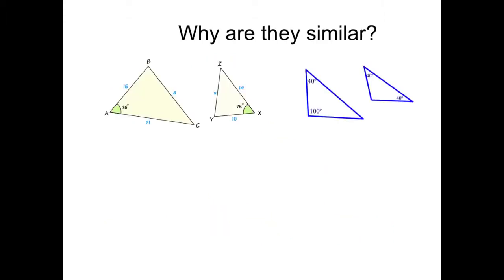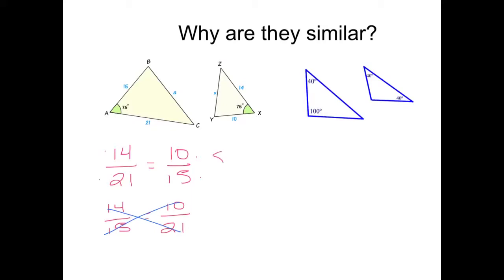So we just looked at this example here. We set up the proportion like this, and we wanted to know if those two ratios were equivalent, so do they have the same proportion? If you matched it, if you did 14 over 15 and 10 over 21, you would get an incorrect answer because these two ratios wouldn't be the same. You can test to make sure that you have your ratio set up correctly by testing to see if you have the larger side matched with the larger side and the smaller side matched with the smaller side.